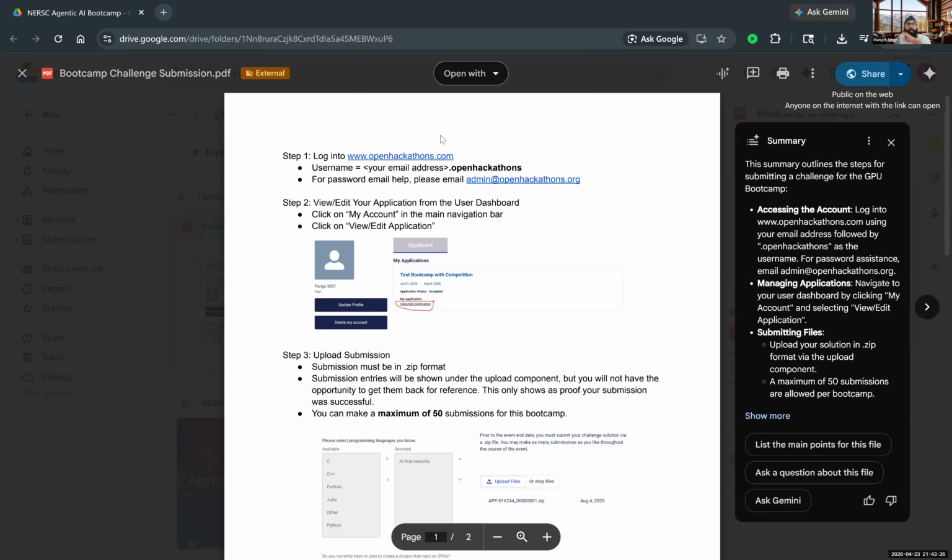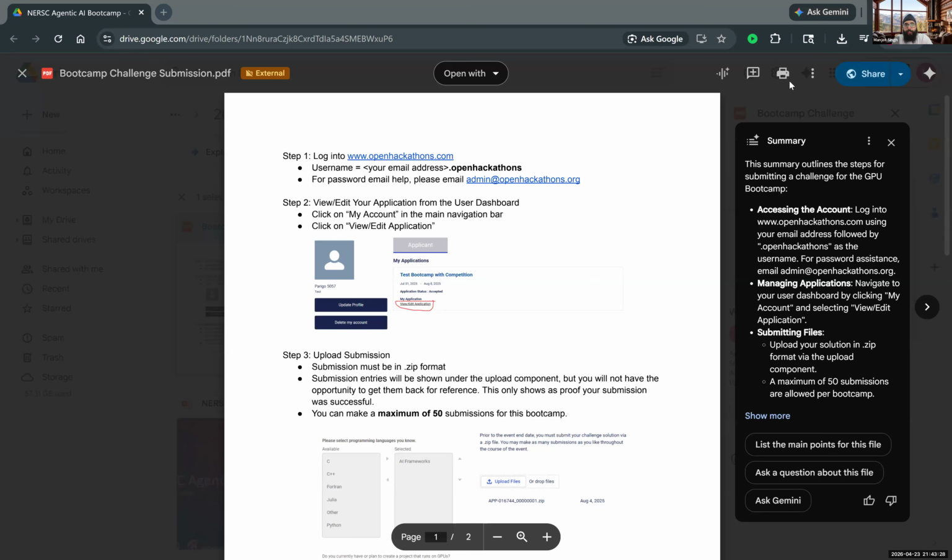So you'll go ahead and log into your Open Hackathons account. That's going to be the email address that you signed up for an account with. And if for some reason you're having password issues, you need password help, or something's not working, feel free to email us and then we can go ahead and support you right away. A faster way to reach out would just be to message me on the Slack workspace if you're not able to log in, and I'll make sure that you have access as soon as possible.